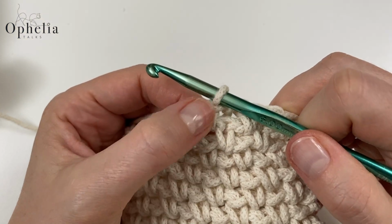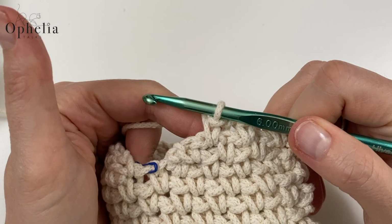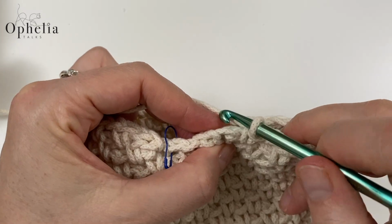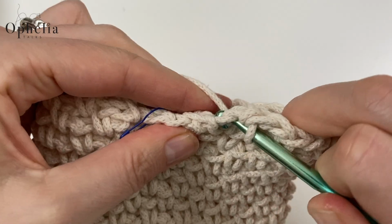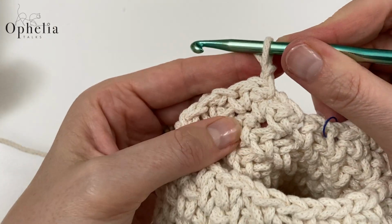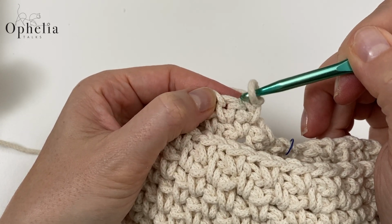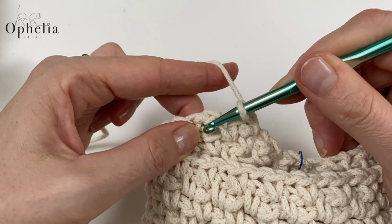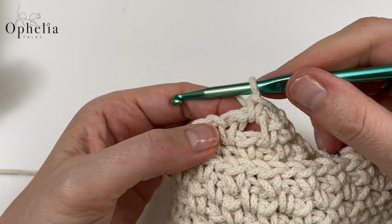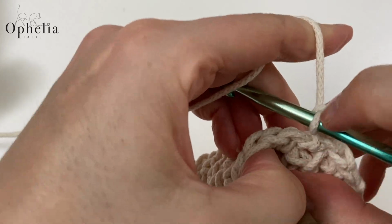So here I've done my last single crochet in the chain space, and I'm back at the front here. So now we are ready to turn, but we need to just do a slip stitch to make it nice and slanted. So we're going to go into the next V that I see there. I do a slip stitch, then I do a chain, I turn, and this turning chain, I'm going to use as the chain that I should have done on top of the single crochet for my linen stitch. And so here now I am going to do my single crochet in the first available chain space, chain one, and off we go again doing our repeat.